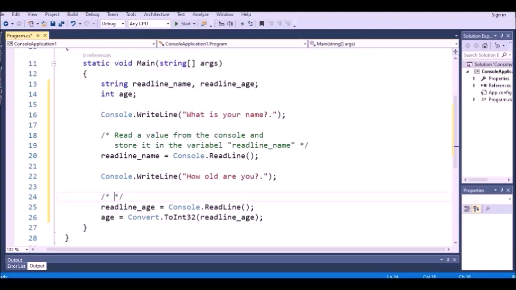And to make it more understandable, we write a comment here so everybody can understand.